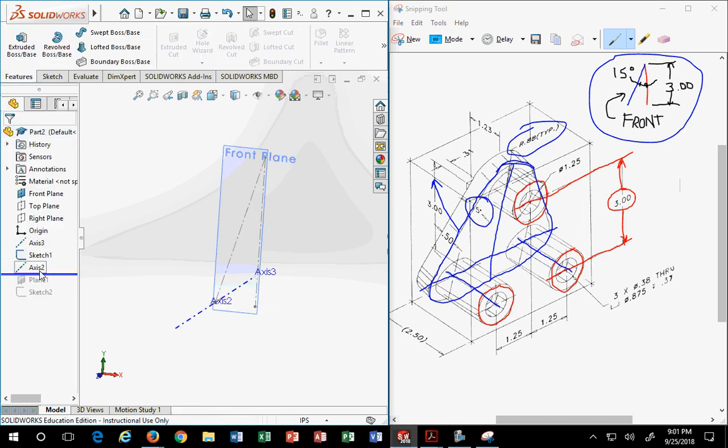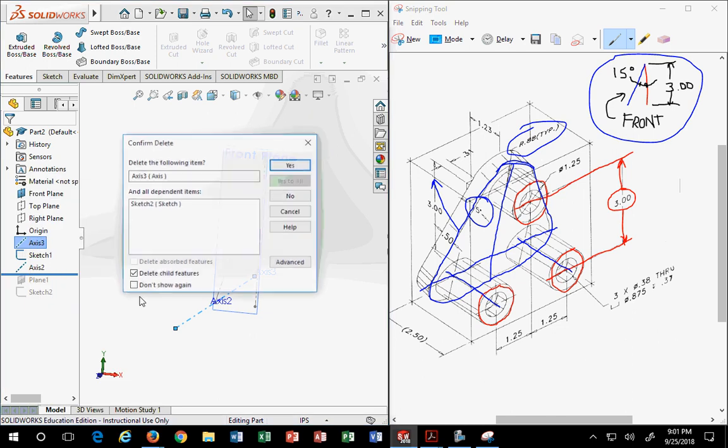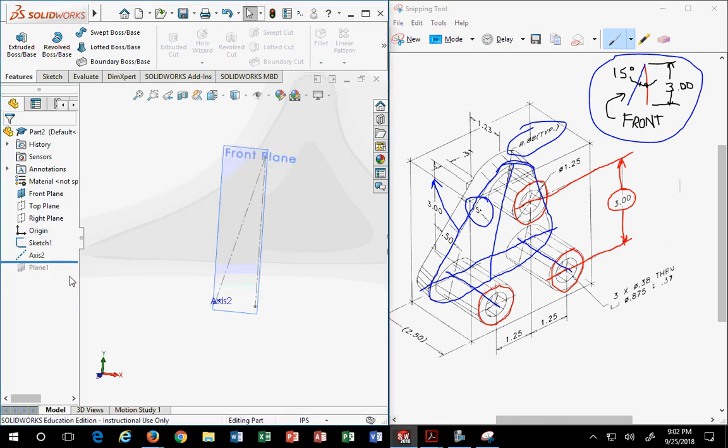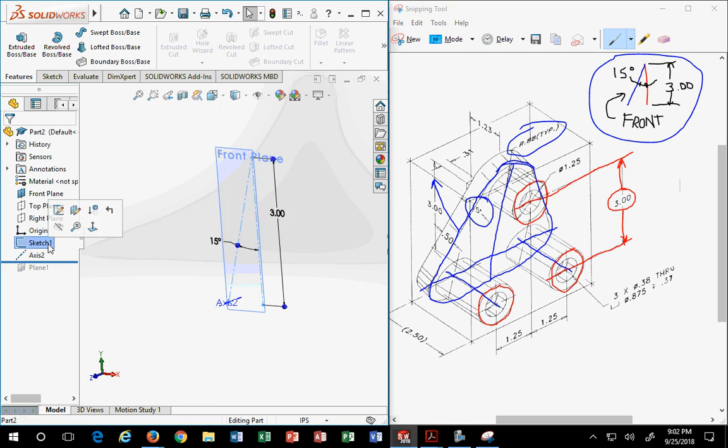Then I think the second axis came in when I was giving you that option B or something. Or it could be this one. Let me delete that one and see what happens. Something got deleted. We'll see what happened. We'll learn. There's my sketch 1. There's my axis 2.